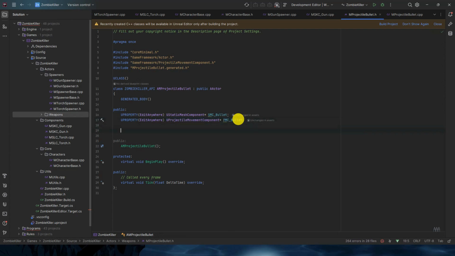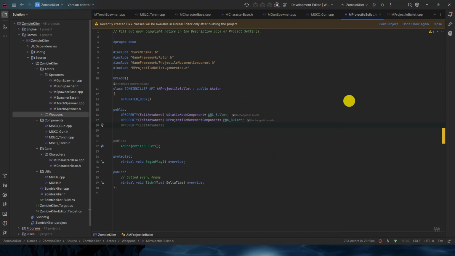Perfect. Next thing, we need to have one visual mesh to have those visuals. So we will have one bullet mesh too. So UPROPERTY, EditAnywhere. We are including this UPROPERTY because let's imagine if we want to extend this class to blueprint, we can do that and we can change these properties.